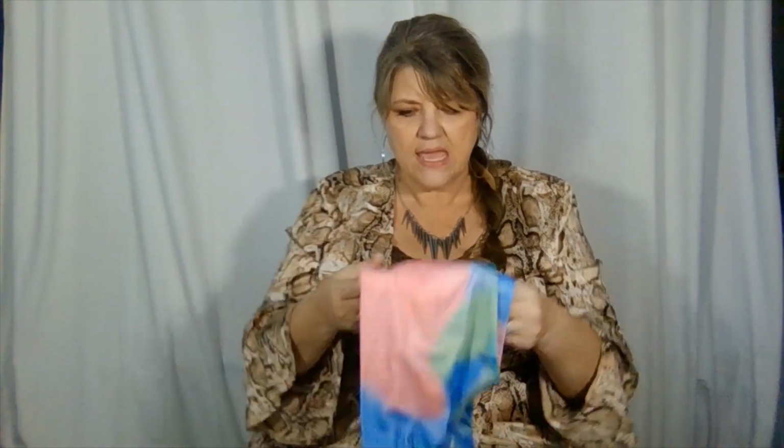Very, very cute. These are not silky, but they do have a lot of stretch to them, but they're not going to pick your skin. There's not anything uncomfortable about these. She also has a bit of a tactile issue the same way that I do, but I don't think she's going to have any problem with these at all. Okay, the next thing I got is a hair clip.